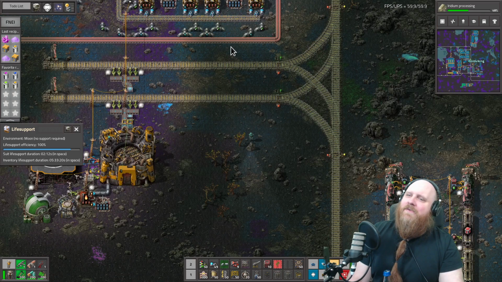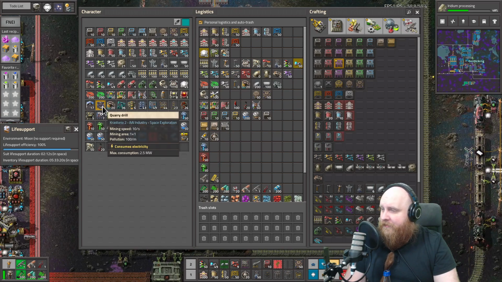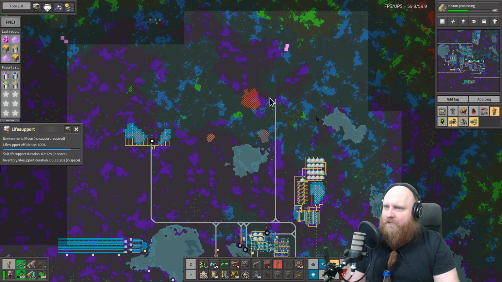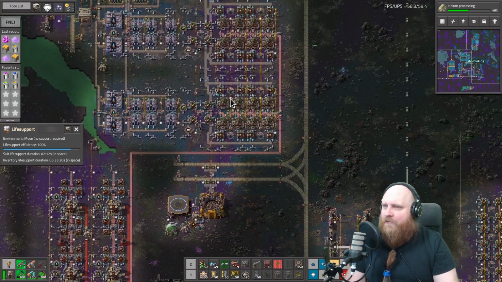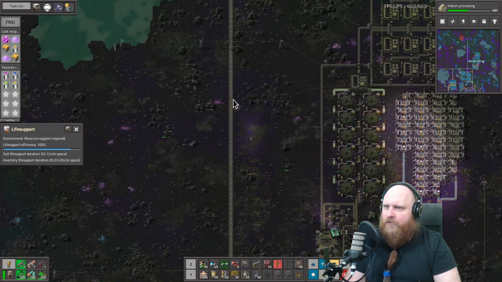Good. So I've got on me 12 quarry drills. It does not seem that Imersite needs any kind of special material or any kind of special gas to work. So let's set up one of these mines. Good, good, good.